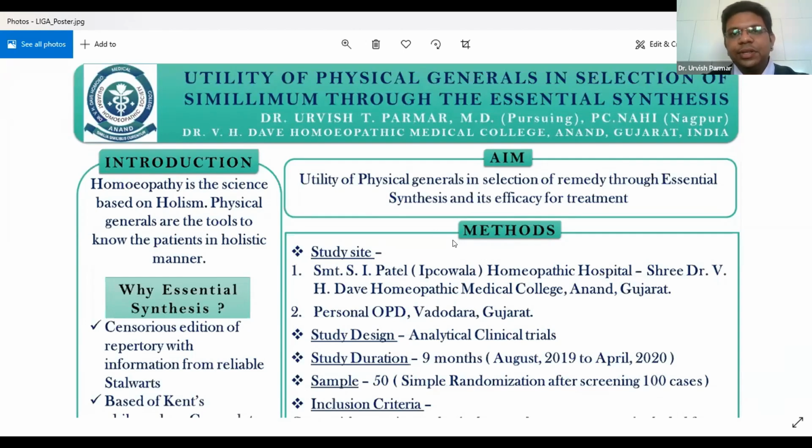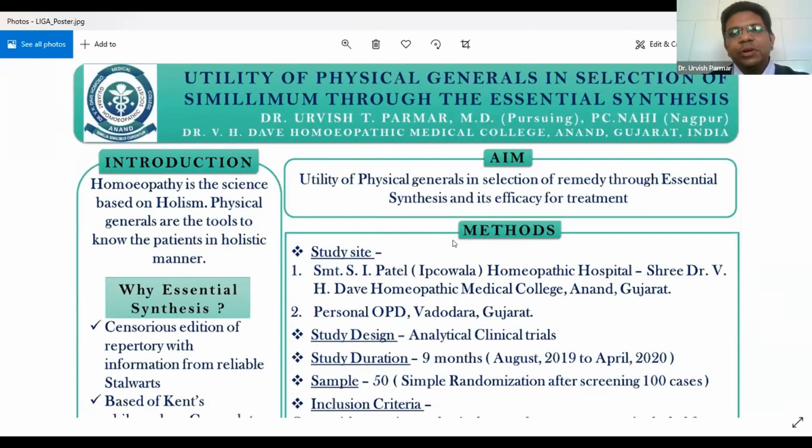I'm not against the use of mental symptoms, but all I want to say is that our purpose of a holistic manner of homeopathic treatment can also be achieved with the help of physical generals, especially when the mental symptoms are lacking or weak. On the other side, the interpretation of mental symptoms is very difficult, especially for tyros, the beginners, to read between the lines of the words or to compare the repertorial language to the patient's language. So this can be helpful to judge in a holistic manner, even for beginners.